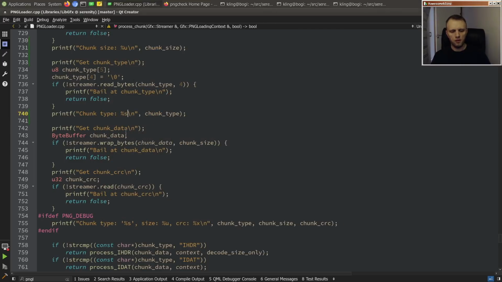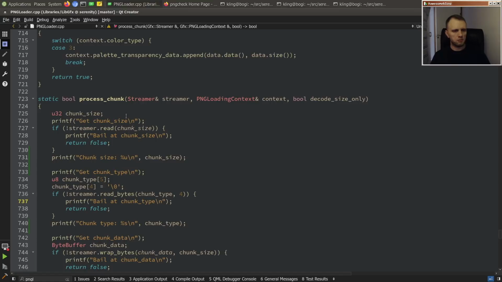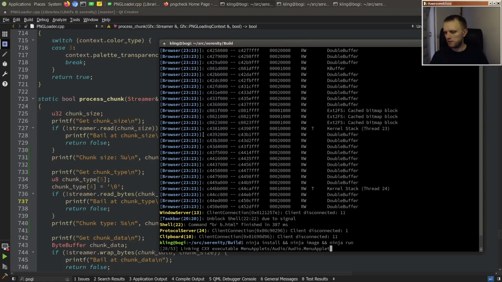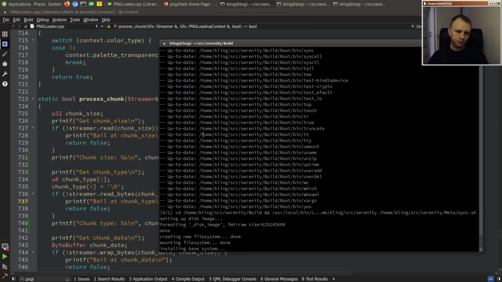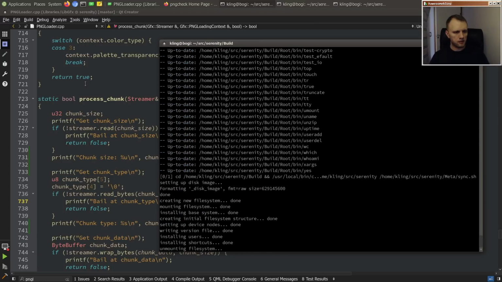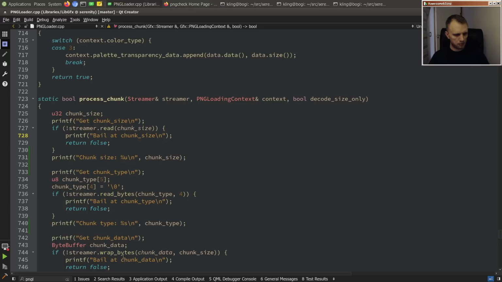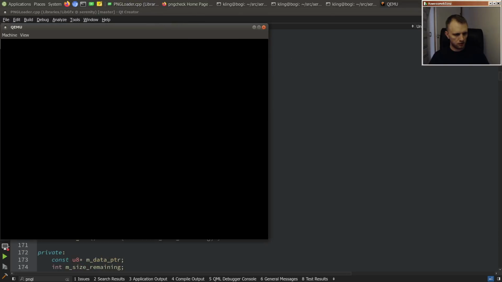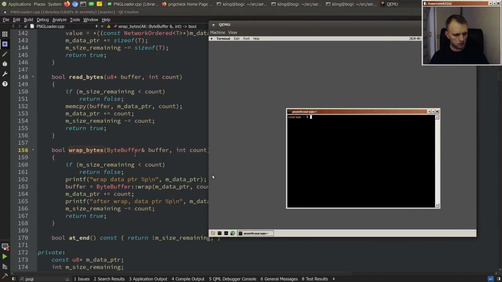So maybe we're just at a bad offset in the file for some reason. But I feel like the wrap bytes function does not fail correctly. Size remaining less than count.